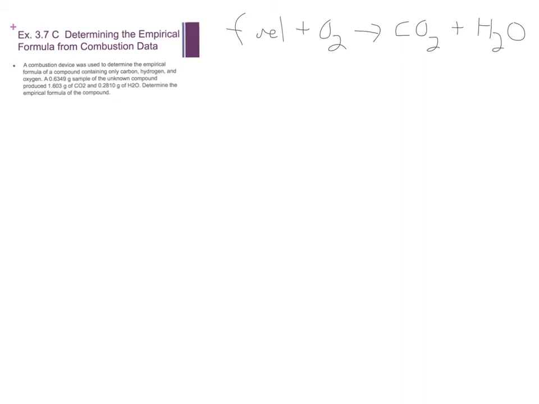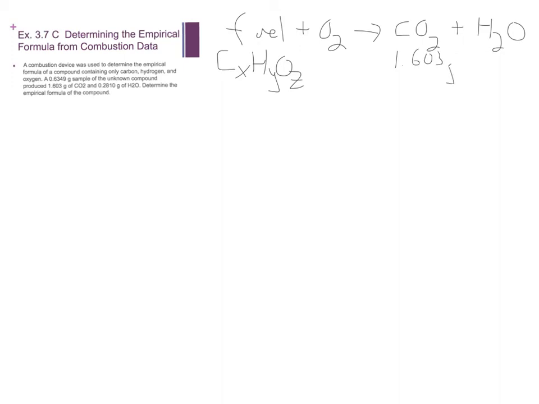In this case, our fuel, they say there's only carbon, hydrogen, and oxygen. We don't know how much those are, so we can't really make a mole ratio out of those. But in looking at this combustion balanced equation, we can see in conservation of mass that all of this carbon turns into carbon dioxide. All of the hydrogen turns into water. And oxygen is in all 4 species. So we're going to do the oxygen last for sure, but we can keep track of the rest of this over here.